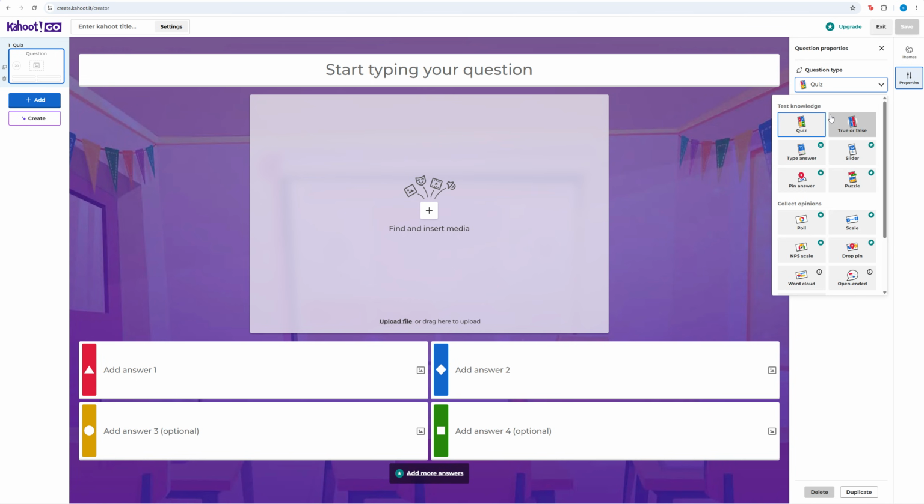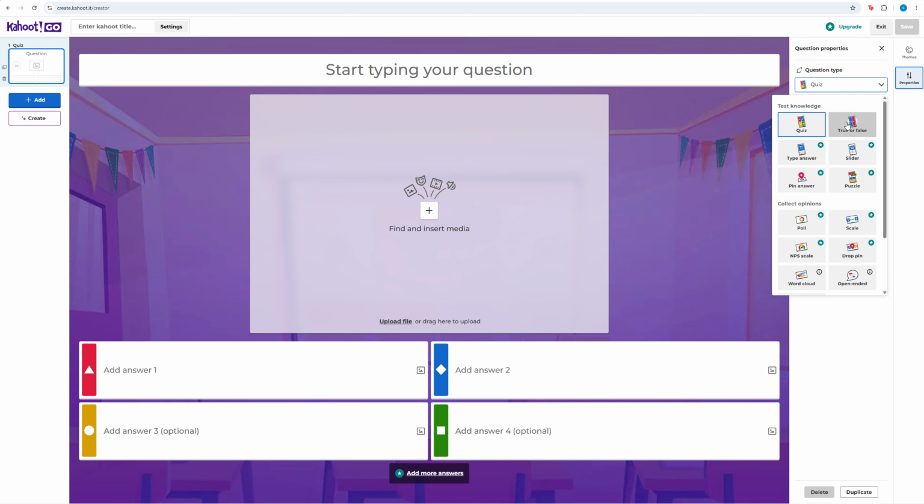Now, for question types, the free version implements a quiz and true or false aspect. If we wanted to go for something a little bit speedier without the 4 options, obviously you can also do just a 2-option quiz. The 3rd and 4th answer are completely optional, potentially reserved for later key stages, perhaps years 4, 5 and 6. A little bit more advanced knowledge there because we're drawing off of 4 potential answers instead of 2. A little bit less cognitive load for the children for the 2 answers.